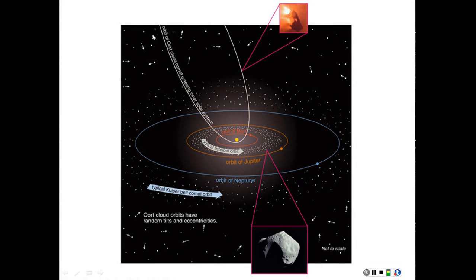there are some objects that seem to come from much further away. So these are long period comets, and they're not on hyperbolic orbits, they're in bound orbits, but they're coming from all sorts of directions and they have very long orbits, so they must originate much further away than the Kuiper belt. And so this is why the Oort cloud is hypothesized. We haven't actually detected it directly, but we have seen objects that come from it.